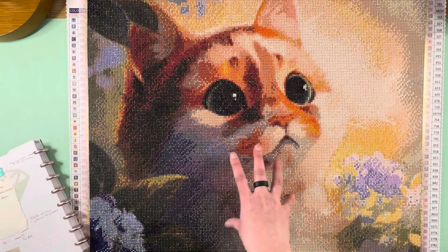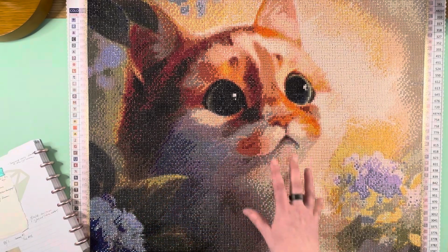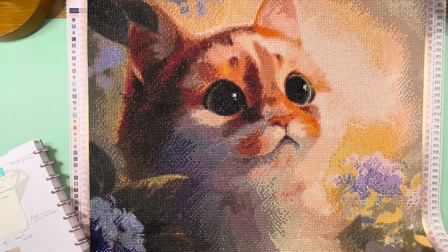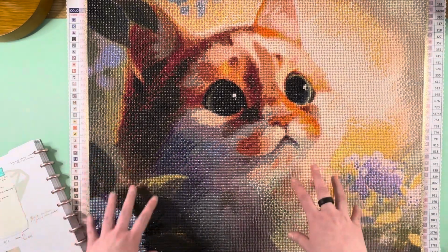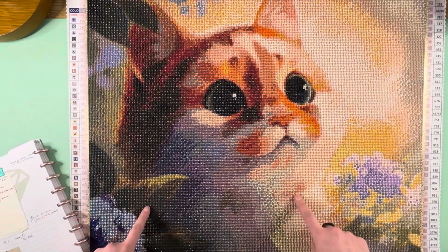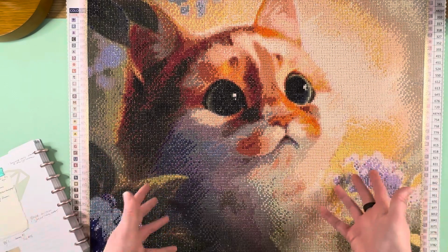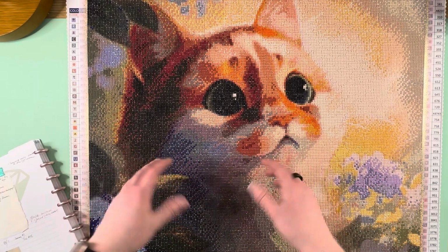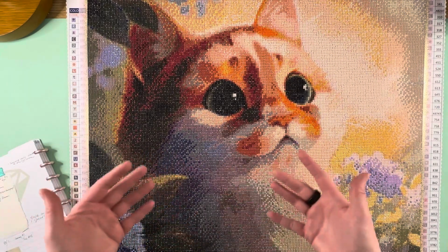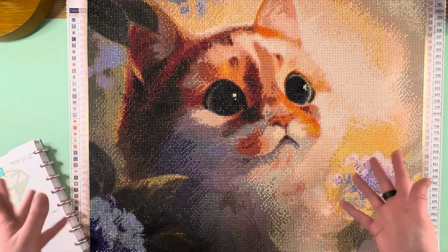There were a couple symbols that were hard to read on this with the light pad, but if I turned the light pad off, I had absolutely no problem reading that. And that is something that I have found to be pretty consistent with numerous small shops. I've had an issue with this, not just with this canvas, but with probably 3 or 4 different small shops that I've worked on so far. There tend to be a couple different symbols that, if they're a white symbol on a light colored background, using my light pad tends to blow it out and I have a hard time seeing it. But if I turn off my light pad, I have no issues seeing it. So it tends to be fairly common.